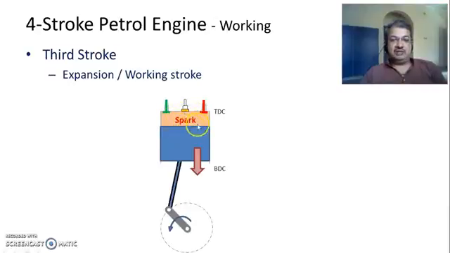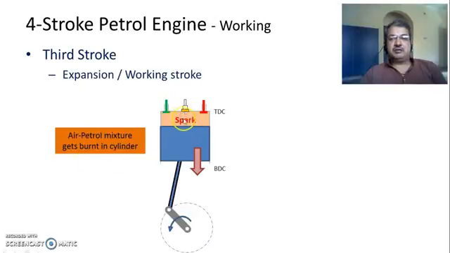This is something like you have a gas and you are introducing a spark through a lighter. The moment you have a lighter igniting the gas, it immediately catches fire. In a similar way, the air petrol mixture also gets burnt in the cylinder, because of which it is going to force the piston to move downward. The hot gases that get generated inside the cylinder force the piston to move from top dead center to the bottom dead center.